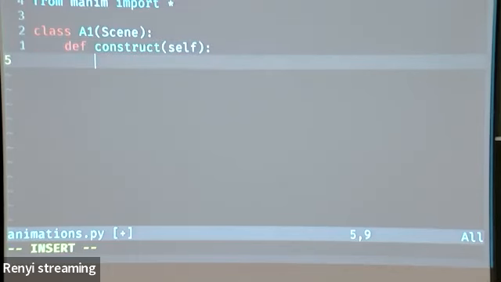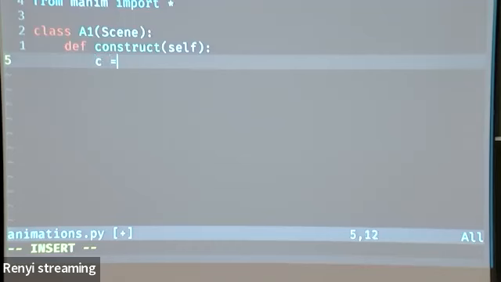Every animation, when you're starting off, will start something like this. We are defining a class, which is a type of scene, and I'm calling it A1 in this case. And the thing that you need to do to make a scene do something is to define its construct method. In the construct method, we'll write everything that we're going to do for the animation.